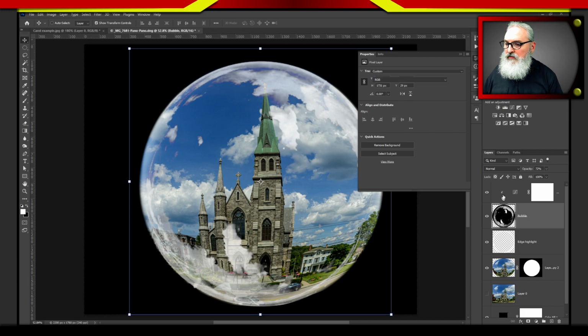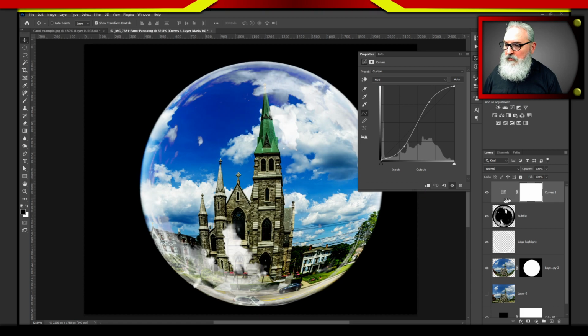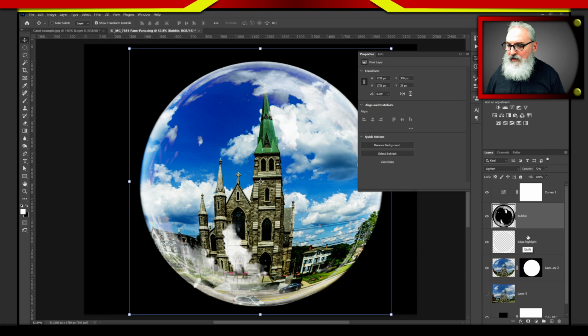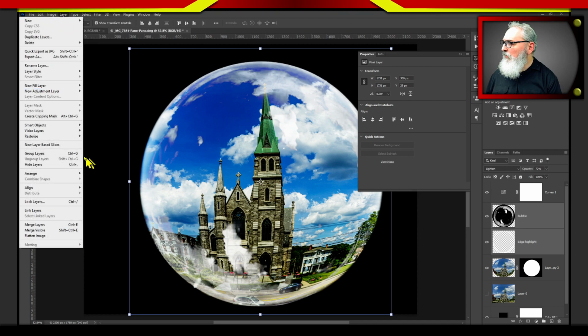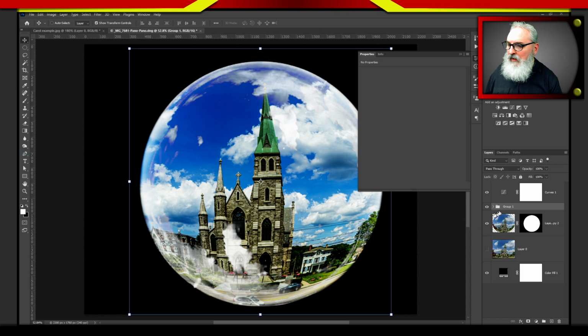So let's say I wanted to affect both. All right. So what we're going to do is we're going to separate those. In this case, what I'm going to do is I'm going to take the bubble and my edge highlight, and I'm going to group it. All right. So we can group it, layer, group layers, Control G or Command G. Okay. And I'm going to call that bubble effect.